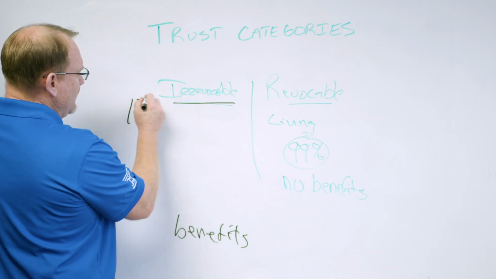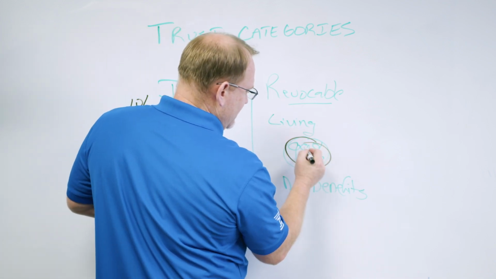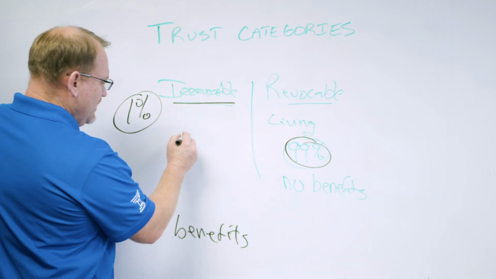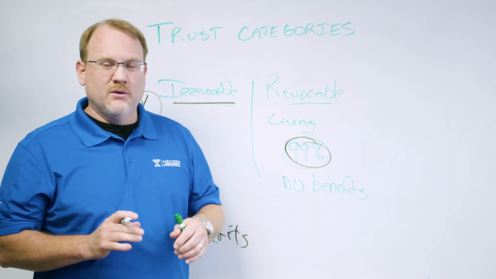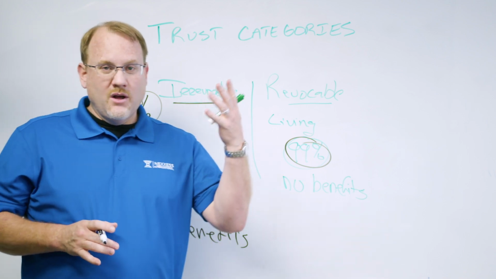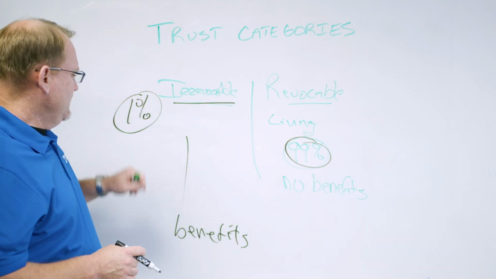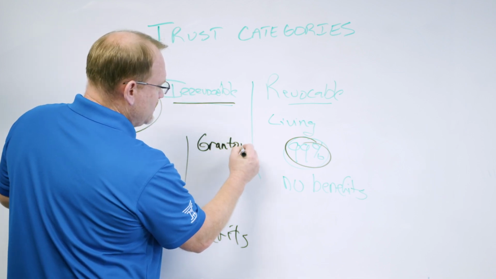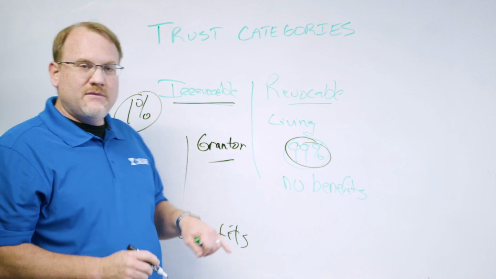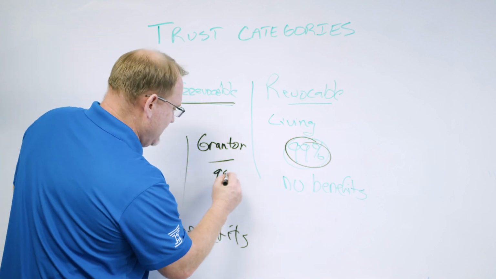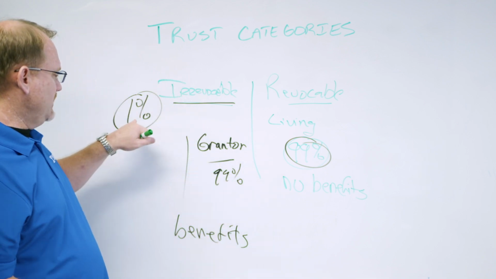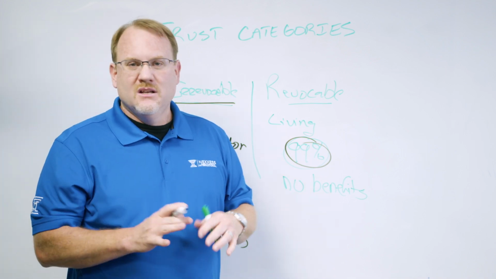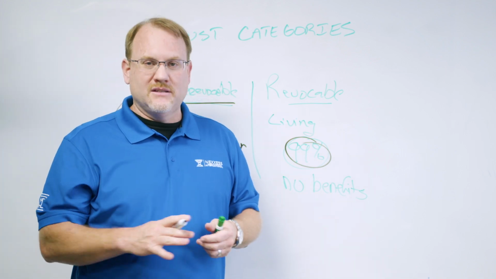So again, this is 1%. Now, if 99% of all trusts are revocable, that means 1% is irrevocable. The problem with this 1% irrevocable is, remember, we want all these cool benefits, but the problem is most of these irrevocable trusts are still grantor trusts. So even 99% of irrevocable trusts of the 1% are still grantor trusts because they set it up as a grantor trust. But you don't want a grantor trust, you want benefits.